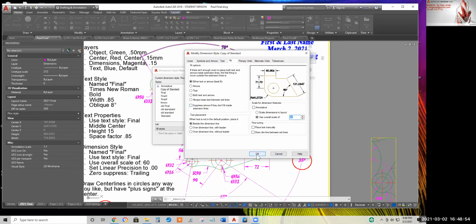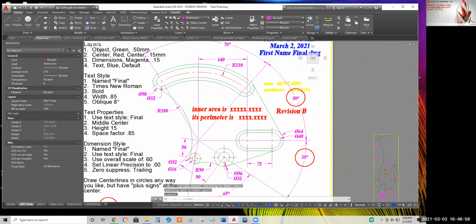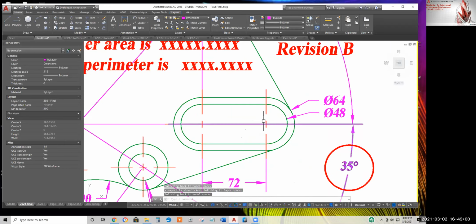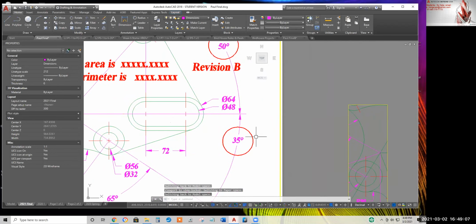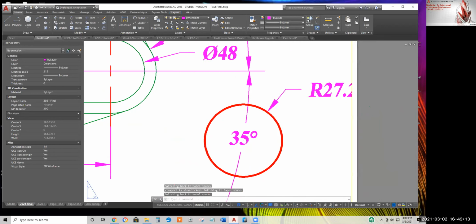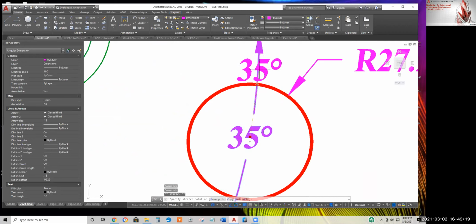So this is going to be a pretty big size. I don't believe that the factor of 60 magnifies the plus sign. We'll find out. Let me dimension this and see what happens. Move the dimension out of the way.